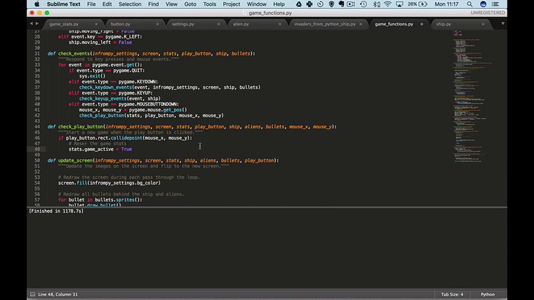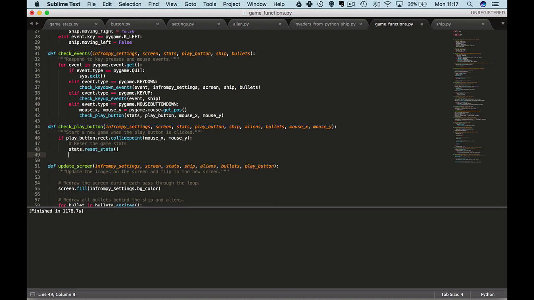So let's change this now to stats.reset_stats brackets. Okay, and the next line then is the line I've just deleted, but anyway, no harm. Stats.game_active equals true. Okay.